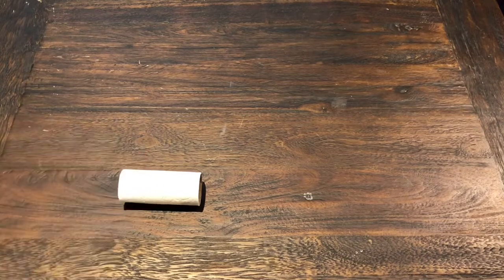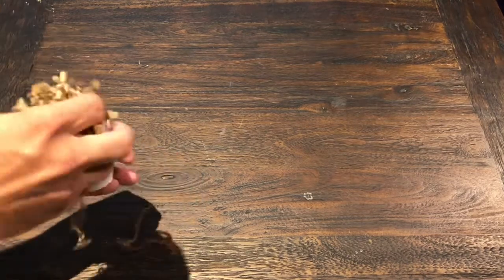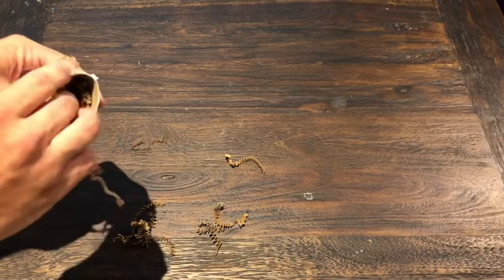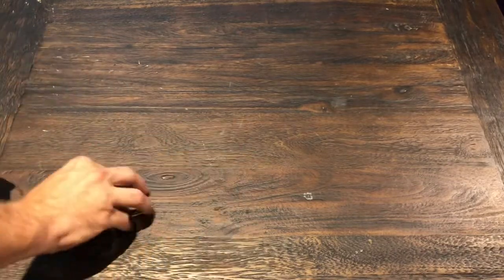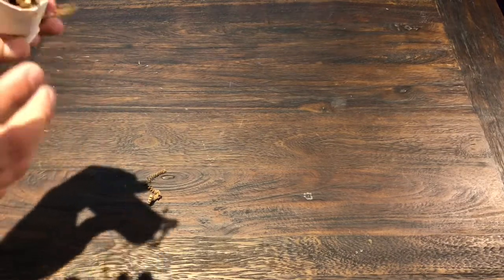So I'm going to go ahead. I'm going to start with this toilet paper roll right here. Now I am just going to use some shredded paper, and I'm just going to lightly fill that. Of course, one of the things that you can do when you're making toys like this, you could always invite your birds over to help, because I can guarantee you if you're using shredded paper like this, it's going to get everywhere anyways.